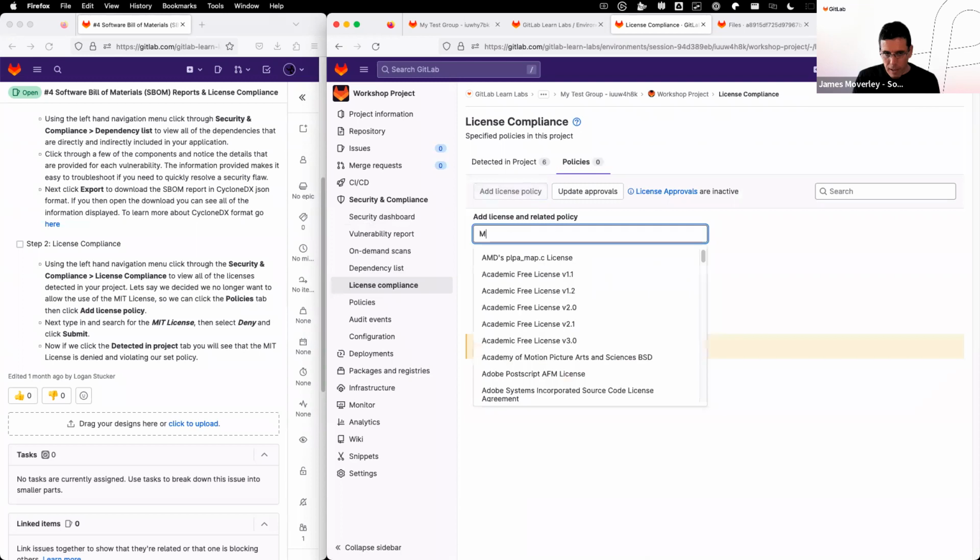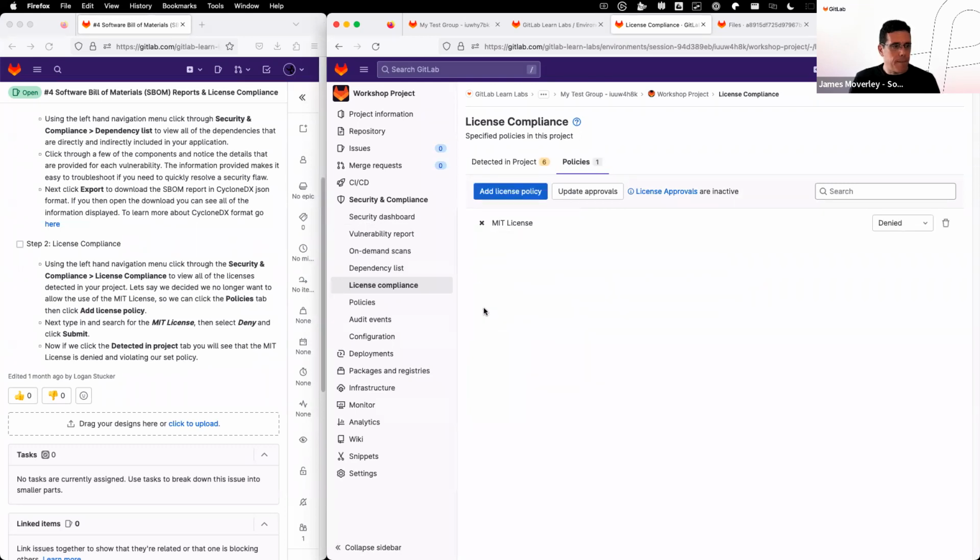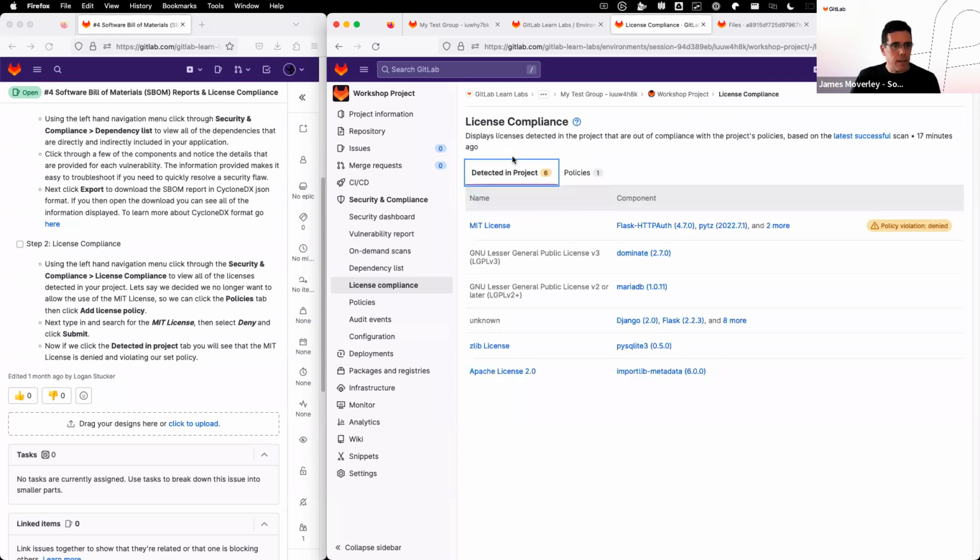Here I can search for MIT license. This is the license that GitLab is aware of and we can search for, and we want to click deny and submit. Now, if we click back to the detected in project, we can see that a policy violation has occurred, and this is denied, and we will know which components will need to be addressed, removed, or updated to fix that.